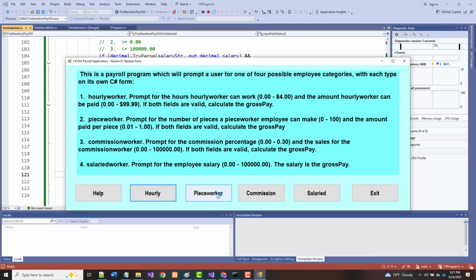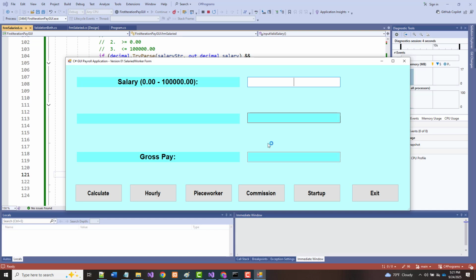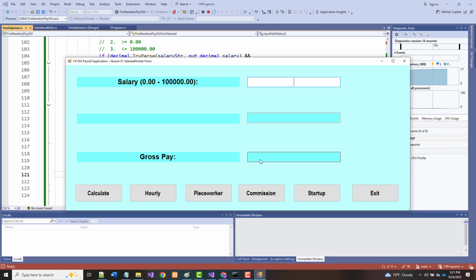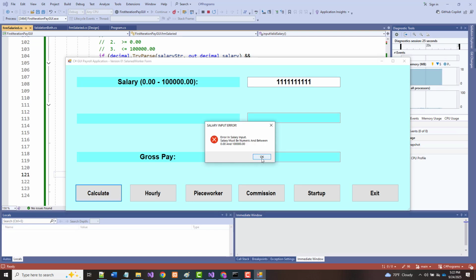So we go over to Salaried. If we put in nothing, and we click calculate, we get our error message. Boom, we're back there. We put in this, it should be the same thing. So that worked. If we put in something out of range, so that works. If we put in something out of range this way, that worked.